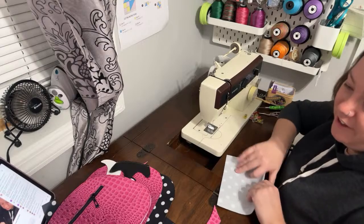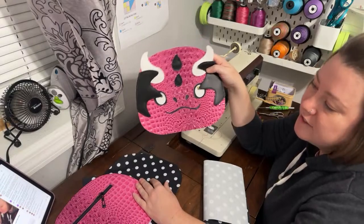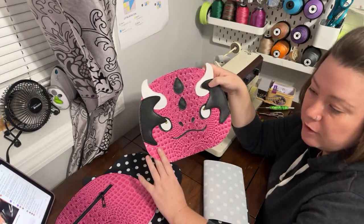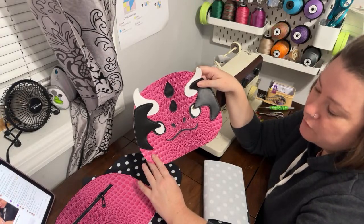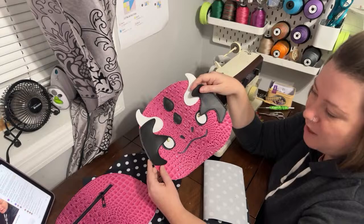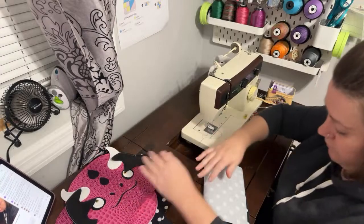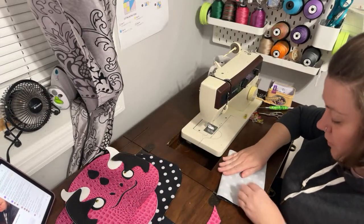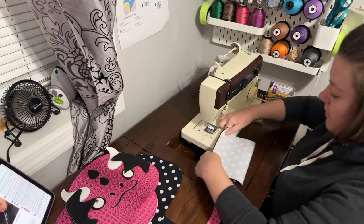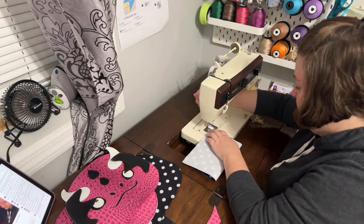So this one's for me, Holly. I love dragons, so I've had this idea in my head for probably a year, since I made the original Hugo, the Bat Hugo. A few months ago, I cut out and appliqued the face, and then it just kind of sat on the back burner. So I'm really excited to put the rest together. Right now the bag that I'm using is a quilted one, an Addy shoulder bag as a crossbody, and it's summery spring, so I'm excited to use this one.